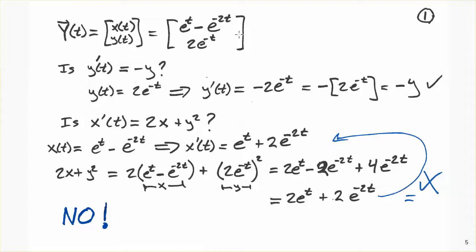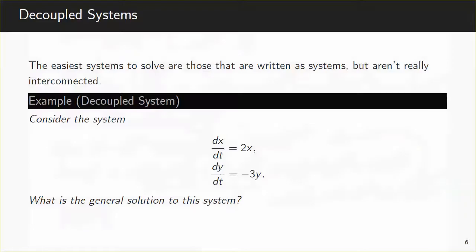And so if guessing random e to the t's doesn't work, maybe there's some systematic way of actually working this out. So let's see. All right, let's start with an easier problem first, and then we'll come back to that one in a minute. So if a system is completely decoupled, and what I mean by that is look at the derivative of the x here. There's only x's. And look at the derivative of the y. There's only y's. So the x's are by themselves, and the y's are by themselves. They're decoupled from one another. There's no connection between the two.